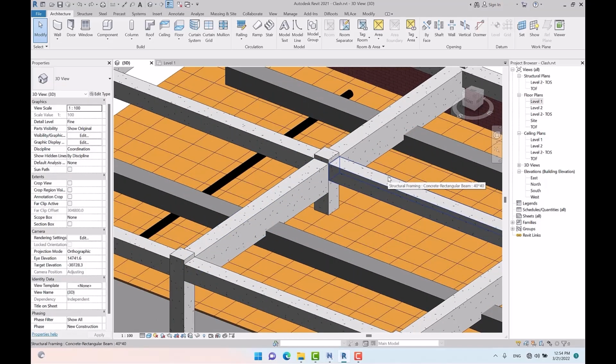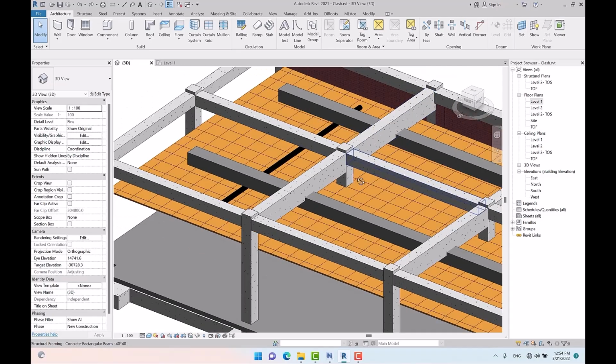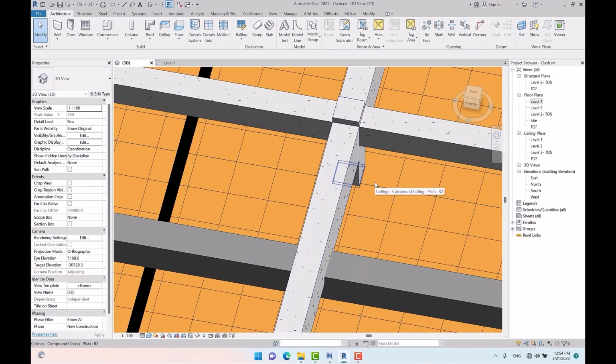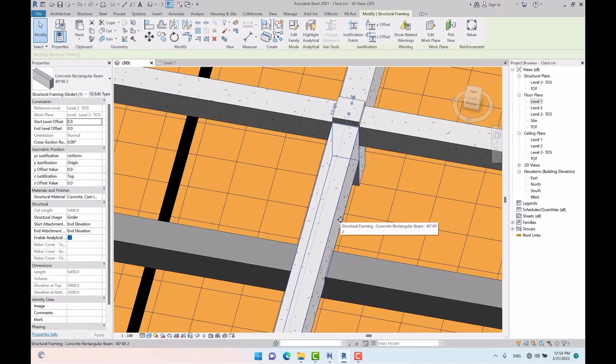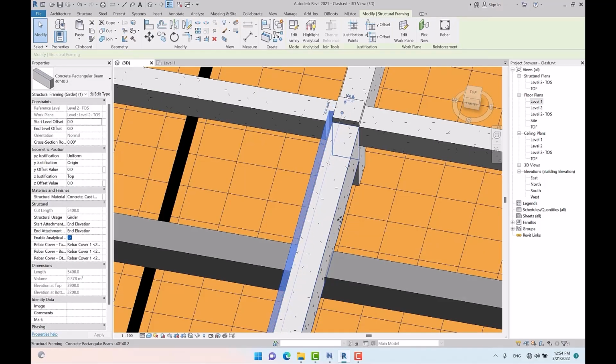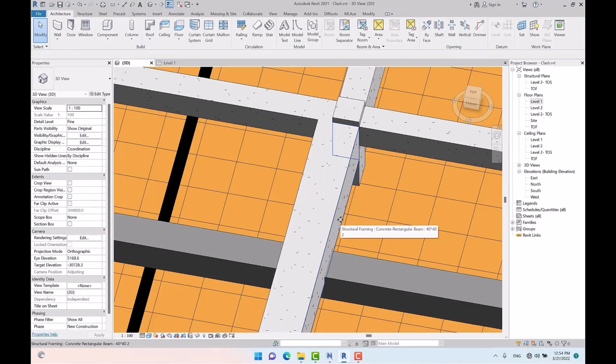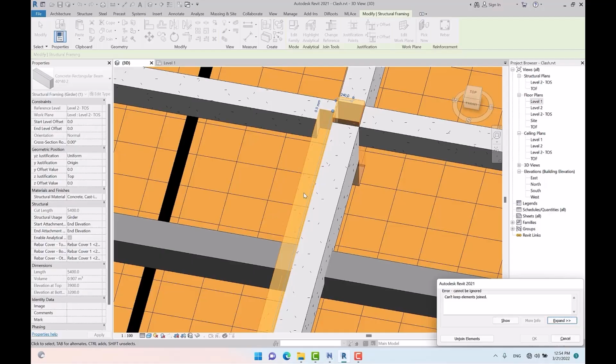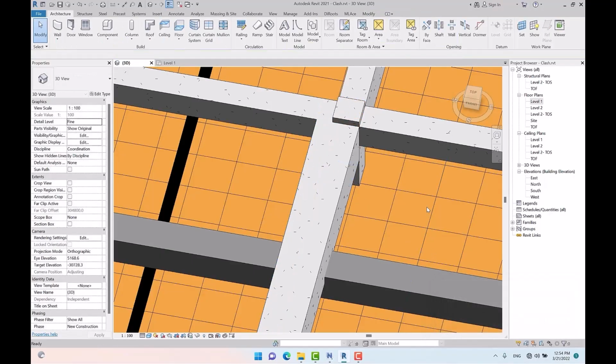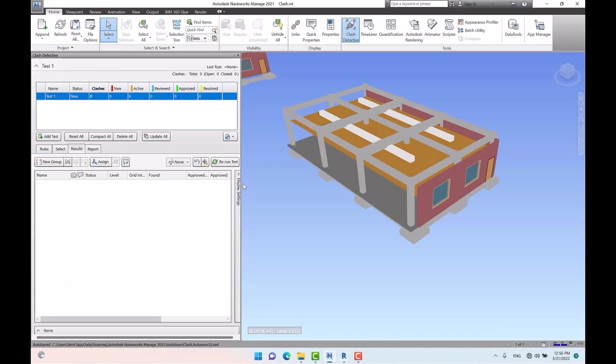The point here is that when you duplicate concrete elements, they join to each other in a way that they are recognized as a single element, so Navis would recognize them as a single element. Here let me move the concrete beam. Check this out. If I press escape, as you can see, they are considered a single object. The elements are joined to each other, and this is a rule for concrete elements, so they would not be recognized in clash detection in Navis. But if the duplication was in 2 different materials, for example a concrete and metal beam, it would be recognized and reported as a clash.